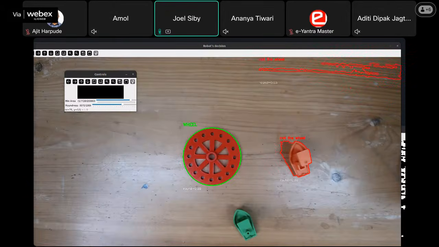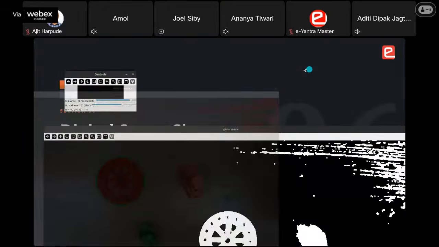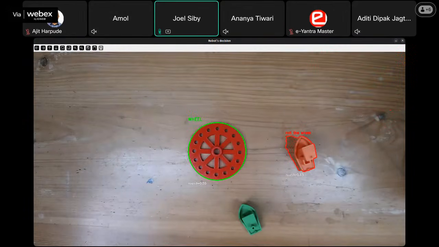So here the robot isn't recognizing a view like a human does. It's simply maths. It arrives at a decision by comparing numbers, shapes and areas against the rules we gave it. That's how it does all this recognition and comparison.